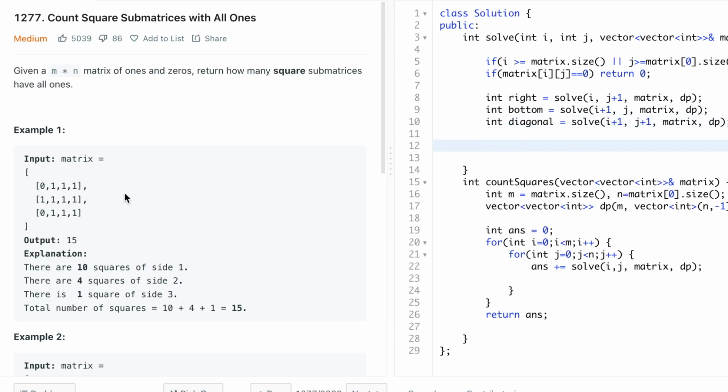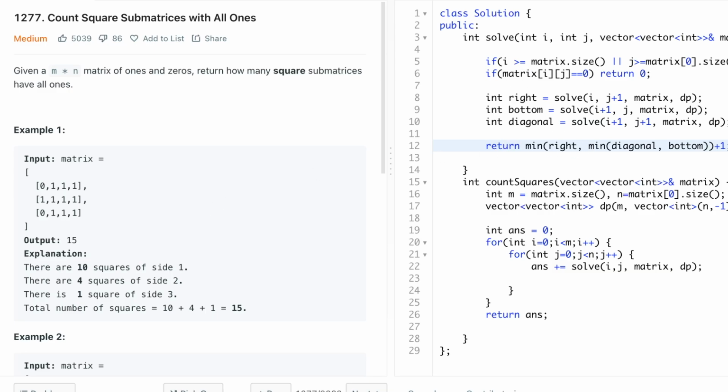Okay, now what do we have to do? You know that currently you are at 1 and you have your answer from all of them. Now you just have to return the minimum of right, diagonal and bottom, plus 1. Okay, so this is the recursion thing that we have to do.